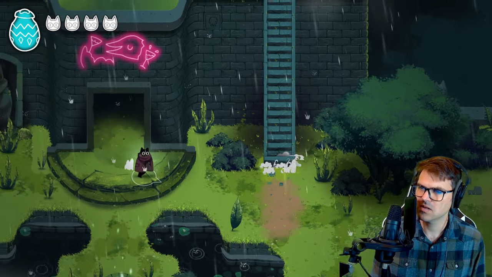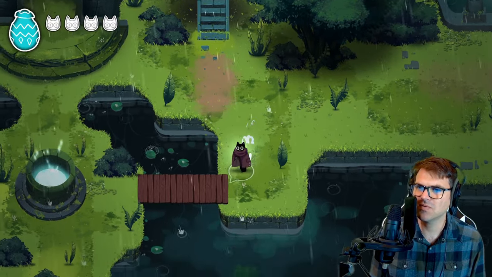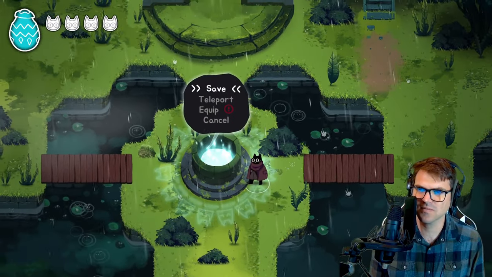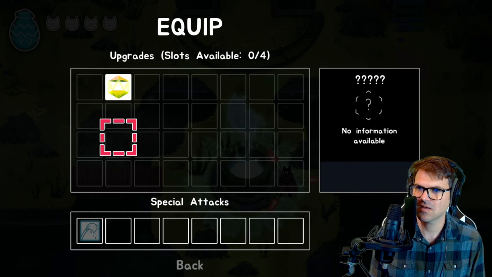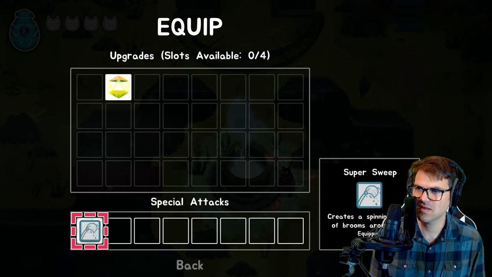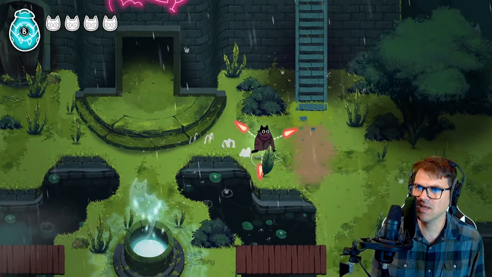Okay, new area unlocked. So if we press B... Oh, we haven't equipped it yet. That doesn't work. Equip this. And special attack. There we go. I think they're equipped. So now if I press B.